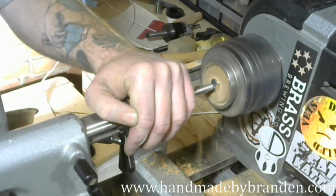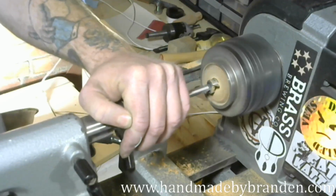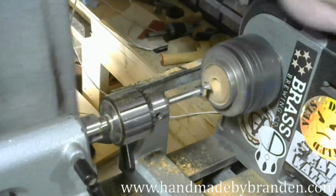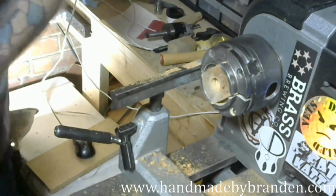If you've never worked with Amboyna, try it. Not only is it extremely beautiful, but it smells really good when you're working with it. It smells sweet.